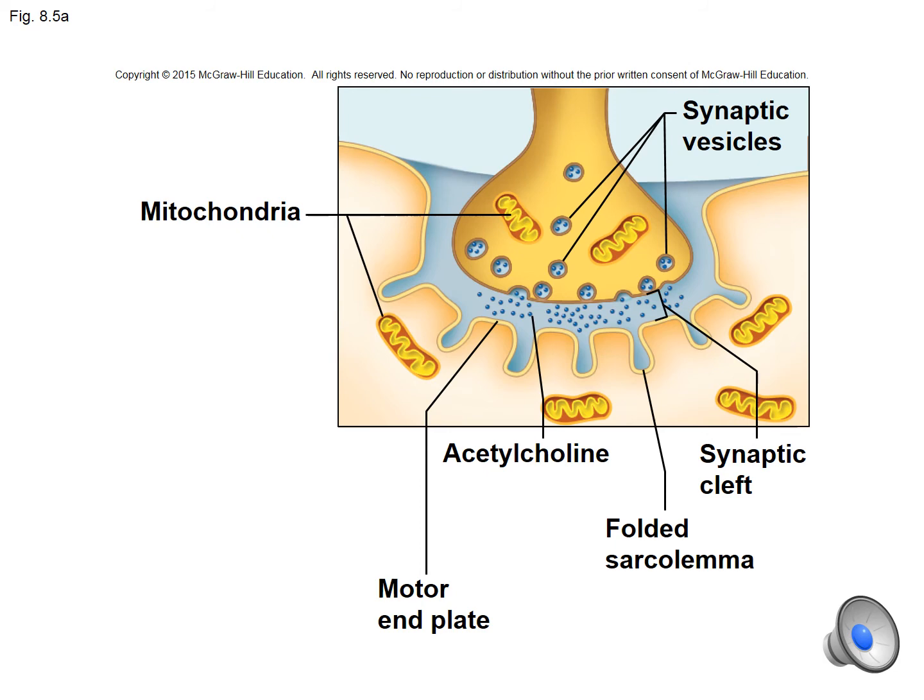The neuron in this case is called a motor neuron, because if you think of motor as just helping us to move our body, in this case it's helping us move our muscle cells. So the neuron is called a motor neuron, and the far side of the synaptic cleft is going to be called the motor end plate.